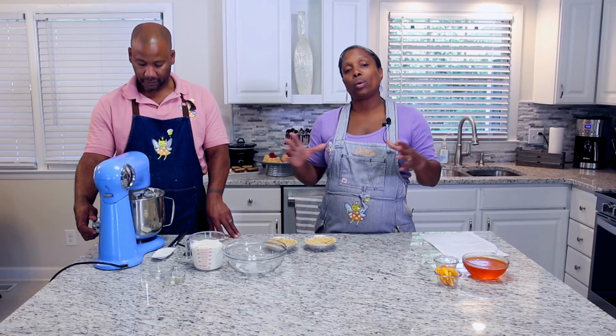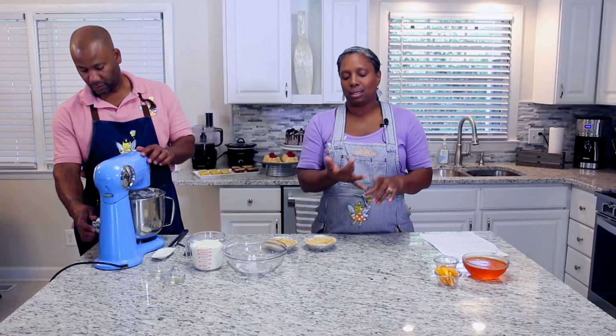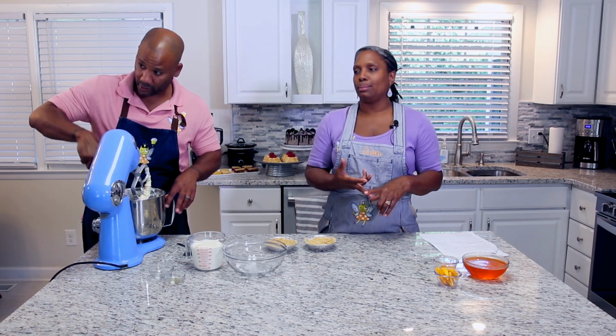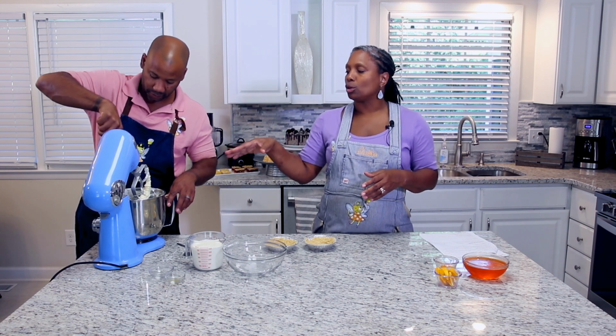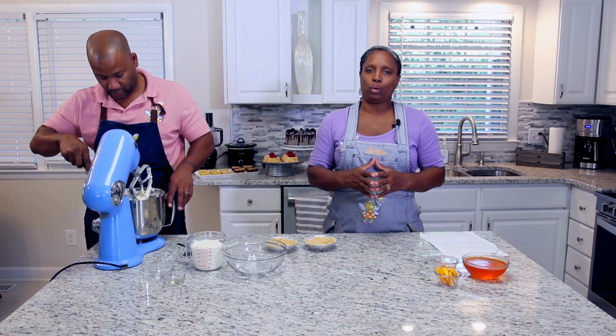cream. And what'll happen is this will create basically a stabilized whip. There's a few ways to make stabilized whip. One of them is with gelatin, another one is with vanilla pudding or white chocolate pudding, and another one is with cream cheese. Cream cheese really makes a really nice consistency, but you have to do it in the right way, otherwise it could turn lumpy if your cream cheese and everything's not at the right temperature. So always make sure to mix your cream cheese and your powdered sugar first before slowly incorporating in your heavy whipping cream.